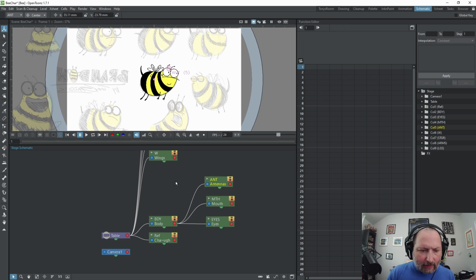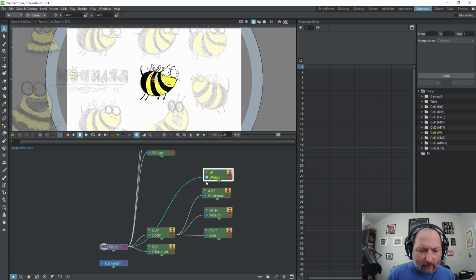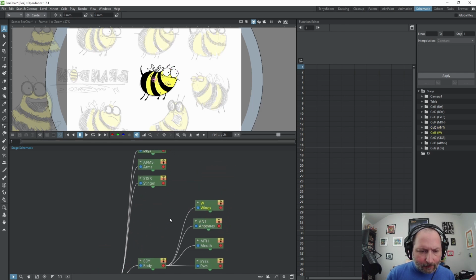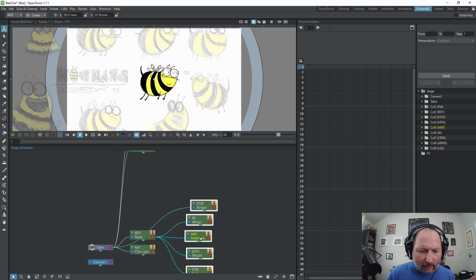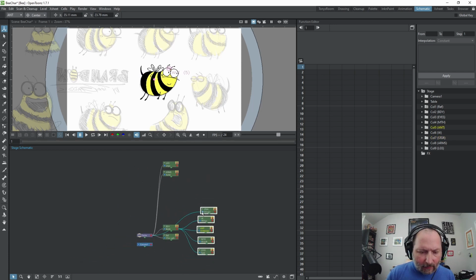Antennas will follow the body. Wings are going to follow the body. The stinger, just going to try to organize this a little better. Stinger will follow the body. And the arms will follow the body. And the legs are going to follow the body.